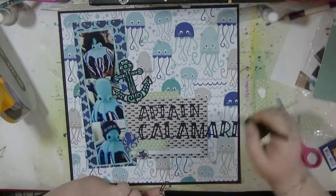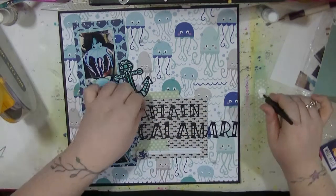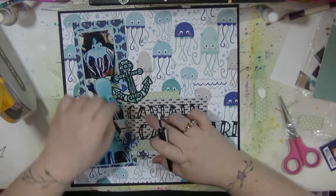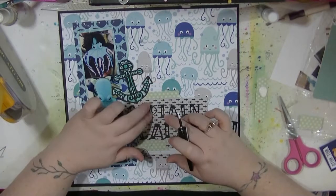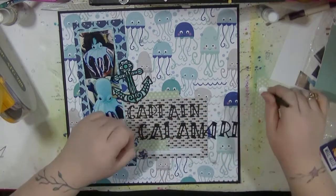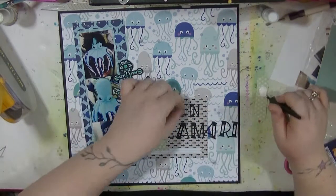So I don't know what happened there, my microphone went stupid. So I'm now just going to be sticking them all down with glue, which is a bit time consuming, but it's well worth it. I didn't want to weld it as one title, because I wanted them to look like different letters. And as I said, I really love this font, so I love how it came together.